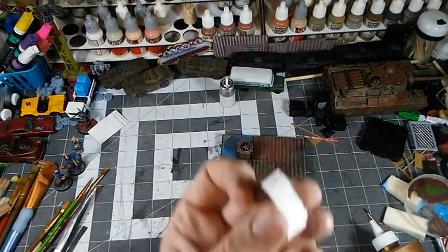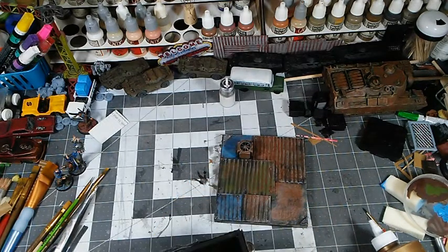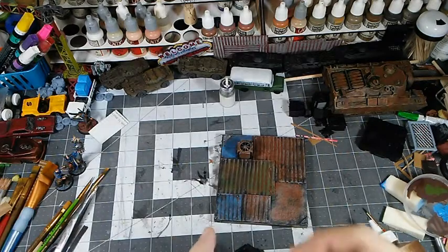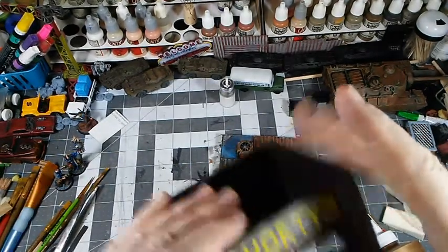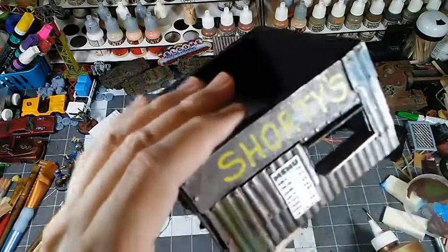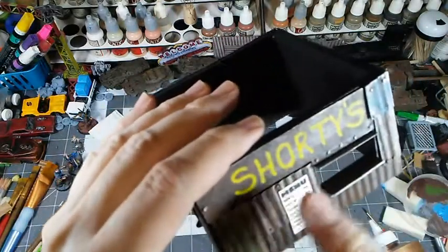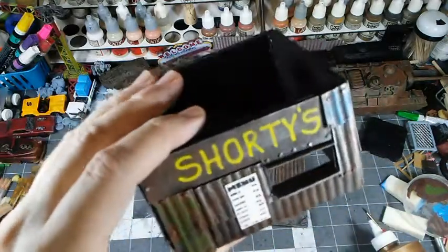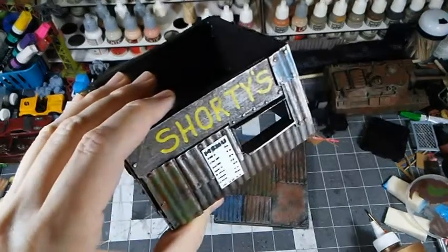So I took the menu and smeared the PVA on the back. I'm going to try and very carefully add that to the building. Put that right there. We're going to let that dry. Once that dries, I'm going to put some PVA on the front, and then I'll probably dirty it up a little bit. So we'll be back.